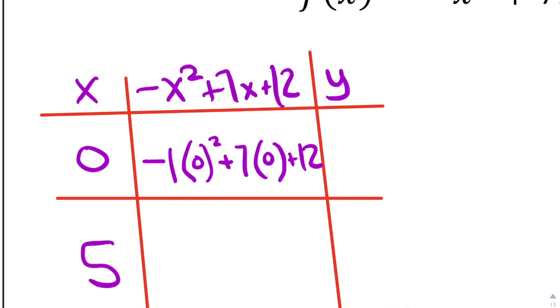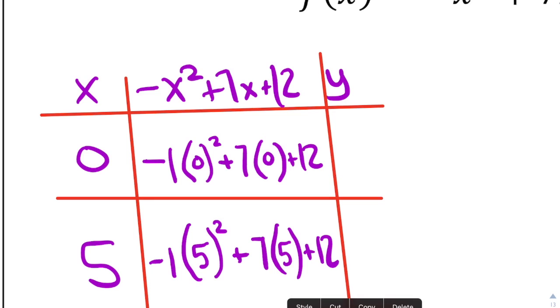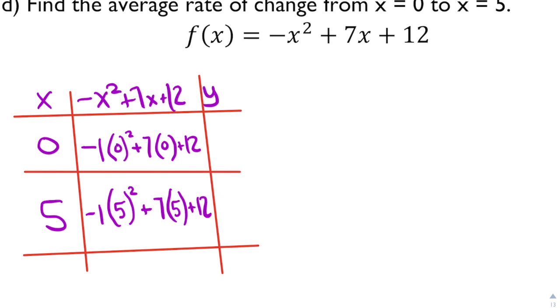And then again, that negative out front stands for a -1, so we're going to go -1. Our input is 5 for the x, plus 7, and I squared that. And then again, in for x is 5, and then plus 12. Scooch that over a little. All right, and then you can plug that into your calculator. But again, that's a negative sign out front, so you have to put that -1 in there and get your input and your output. So you can pause this, do some work, and you can double check it in just a second.